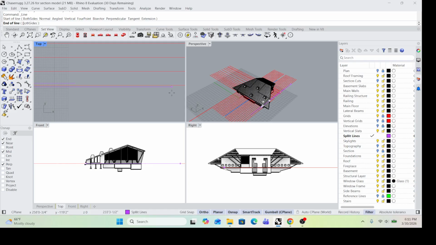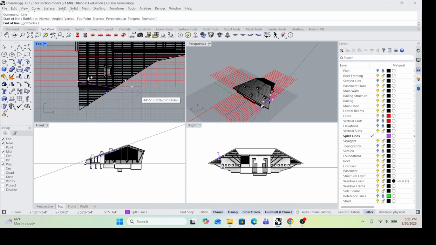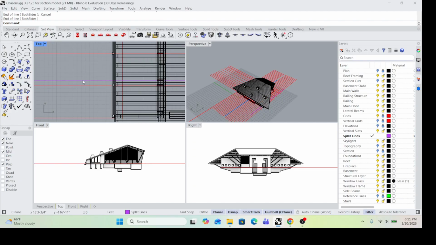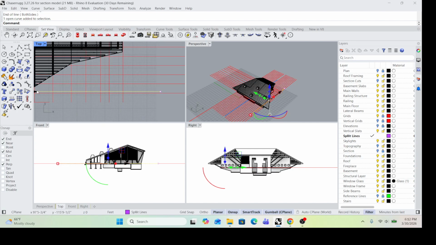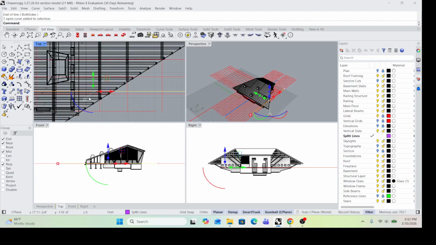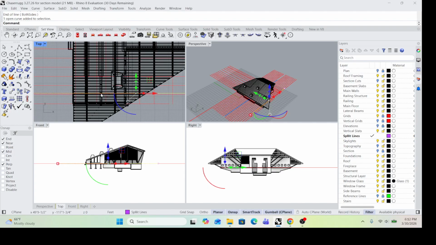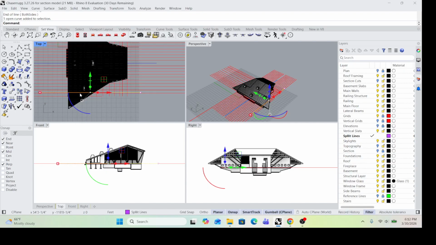Oh, why is that not working? Okay. There we go. Well, it looks like I already have one. Alright, I'll just go with the one I already have here because it's a decent location. You can see if I zoom in, it doesn't cut through my window, it doesn't go through any roof rafters, so it's not a bad spot to do it.